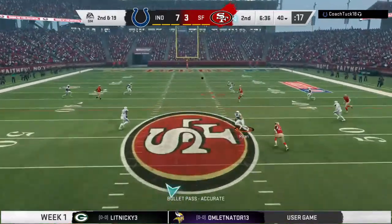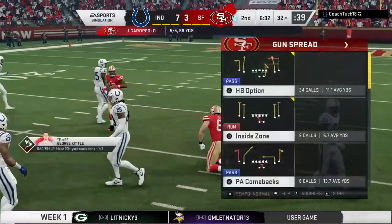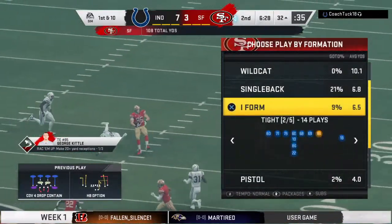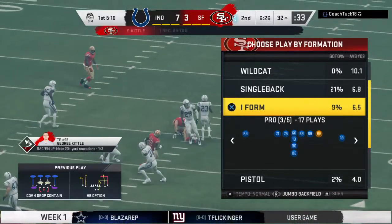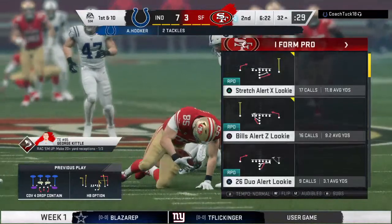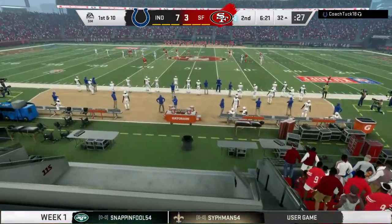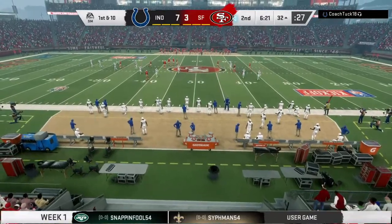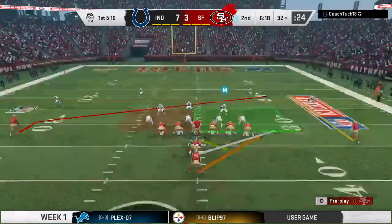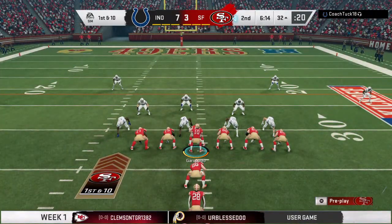Garoppolo completes it to the tight end, Kittle. And they'll get him to the ground. And he has another first down at the Colts' 32-yard line. I know I spent a lot of time talking about how tight ends in a lot of cases now are pumped up wide receivers, but they're still big people. He used that frame right there to absorb a really big hit on him and held on to the ball. Here we go, Garoppolo in the offense with a 1st and 10. And he's a perfect 5 for 5 here to begin the game.